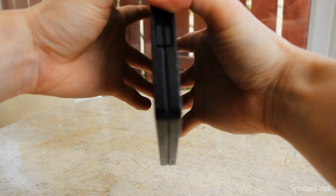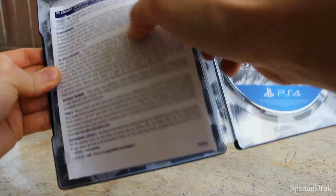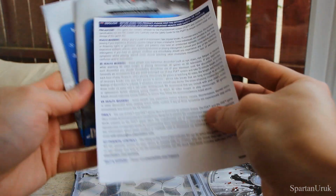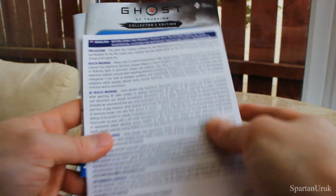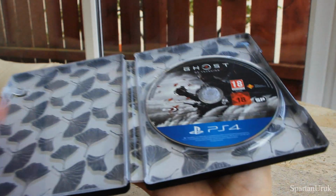So anyways, let's take a look at the inside. Here we have the disc itself, and we have a couple leaflets in here with some codes. I haven't even used these codes yet, but let's see what we have. We have the dynamic theme, and we have some more bonus digital contents. So we have a couple leaflets right there. And here we have the disc.